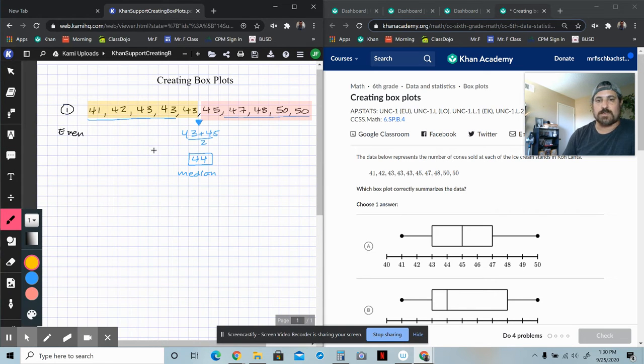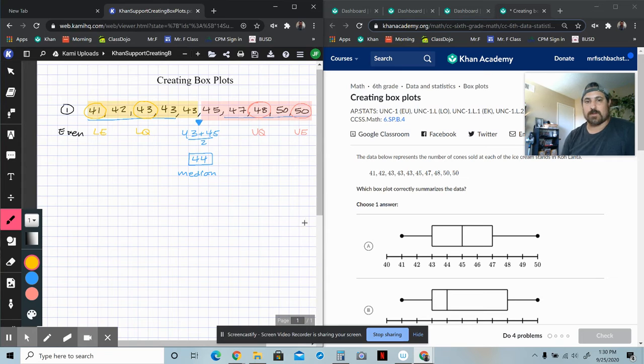So the upper quartile is going to be the median of the upper half of the data. So this is nice. There's 5 values. The middle one is going to be 48. That's called the upper quartile. And the upper extreme is going to be the highest value, which is 50. So that's going to be a maximum value or the upper extreme. The lower part of the data, you've got this middle value of 43. We call that the lower quartile, LQ. And the lower extreme is going to be 41, okay? So now we have the minimum value, the maximum value, the quartiles, and the median, which is what we need to make a box plot.